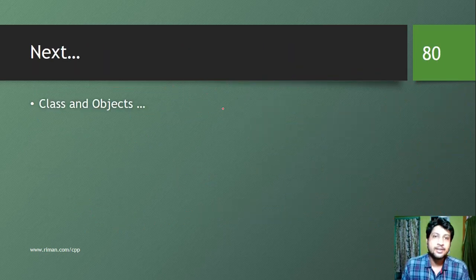This is the end of the introduction to C++. From the next class onwards, we are going to talk about the different features of object-oriented programming, and how these features are implemented in C++. We are going to understand that as well. In the next class, particularly, we are going to start classes and objects, which are called the heart of any object-oriented programming. That is the end of this lecture.